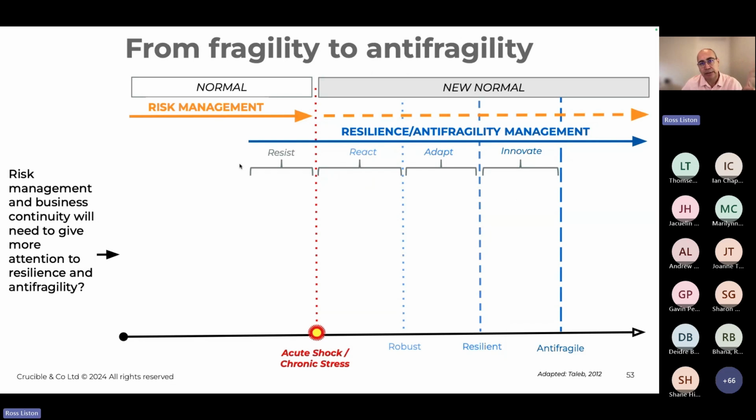And what we may well see, and I'm going out on a limb here a bit, but you might have already seen some of this kind of conversation if you think about the conversations that are held around black swans and the world of anti-fragile, which Nassim Taleb advocates. I'm imagining a world where risk management needs to extend into this world of resilience and anti-fragility management. So it's a case of, if we know we cannot resist things and we've got some idea of how we react, how do we adapt to this, how do we innovate? How do these events make the business a stronger business than one that ceases to exist because these events are so overwhelming? That's the logic of going from robust to resilient to anti-fragile.